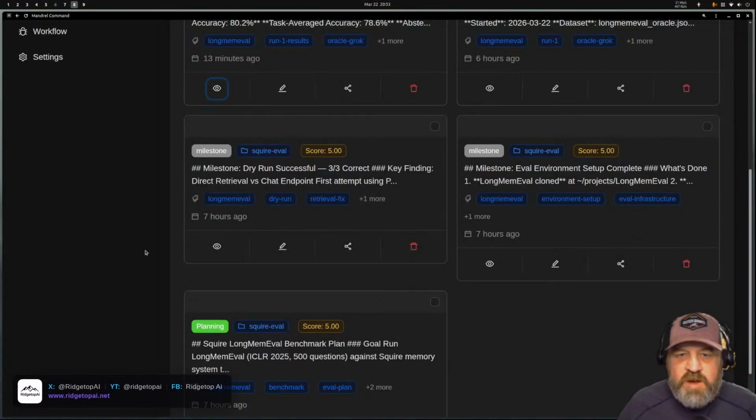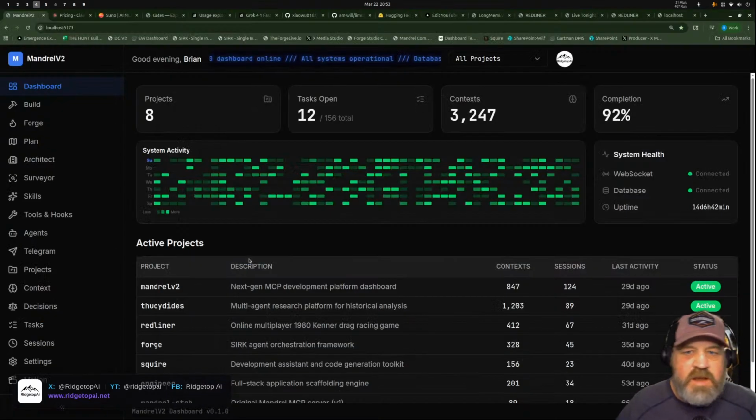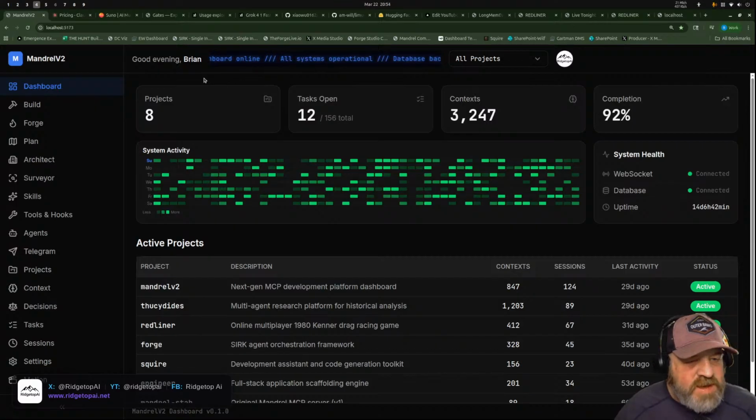So I showed you my original Mandrill, and the idea behind Mandrill V2 is I want to create an app that anybody can use, and this is definitely not for the dev crowd. It could be, but I'm targeting those people that were like me a year ago and were curious, and you have ideas and you want personal software, you want things customized for yourself.